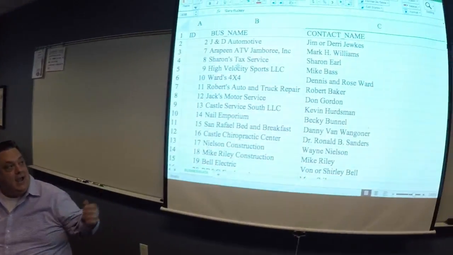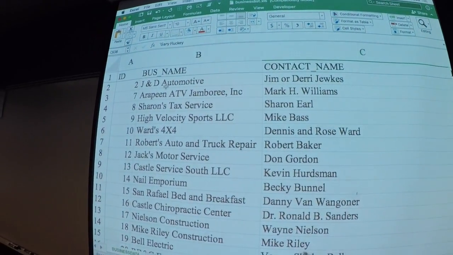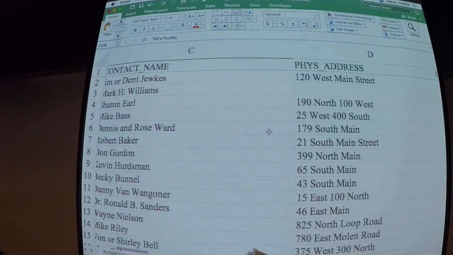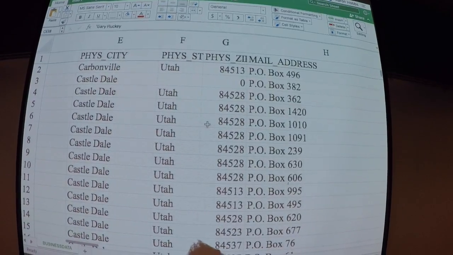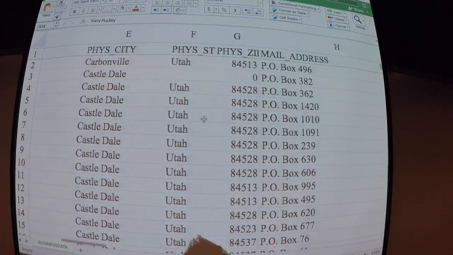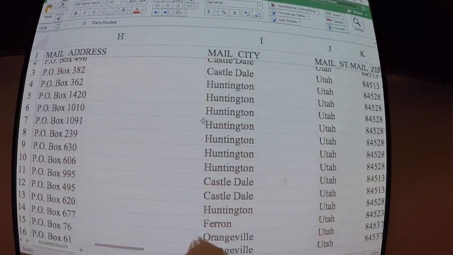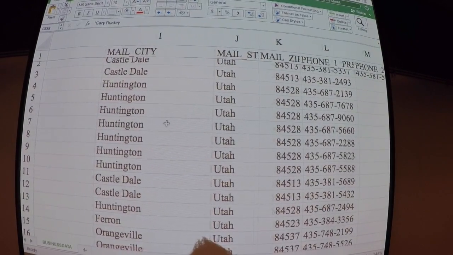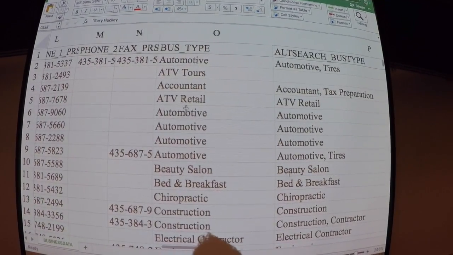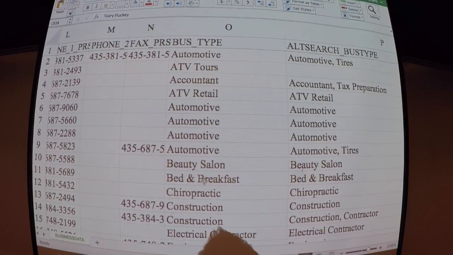And I'd like to show you real quick how conditional formatting would work in Excel. So if you were to get a list of names from the county business office, they would give you something that's very similar to what we have up here. And here we have company names, contact names, addresses, the city in Utah, or in Wyoming in this case, mailing address and cities again, and then what type of industry that they would come from.